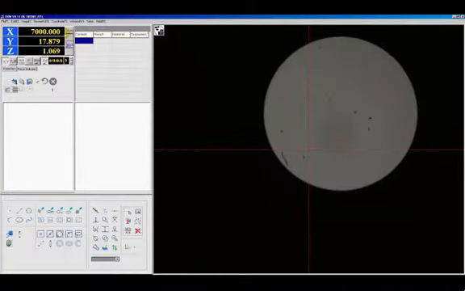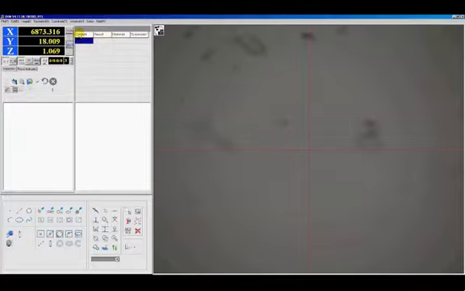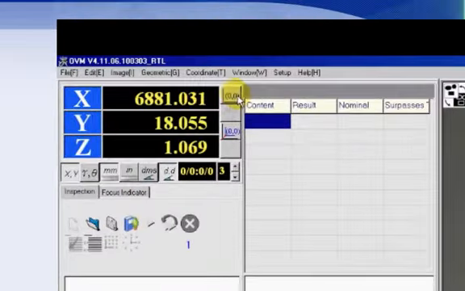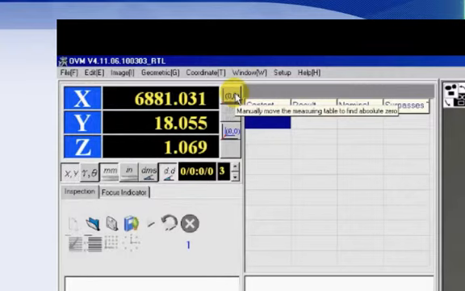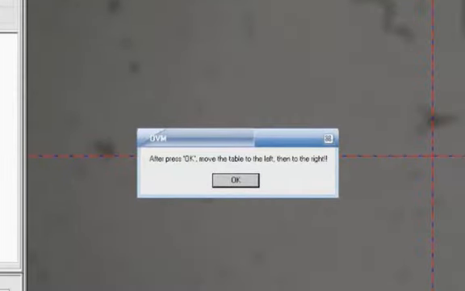So there's a reference mark on the glass scale about in the center of the stage that tells you where the machine zero is. So we need to set that for calibration. When we click on this button up here to manually move the stage in the X and Y direction, that will give us the opportunity to move the stage to the left and to the right so it finds that reference mark on the glass scale in the x-axis.